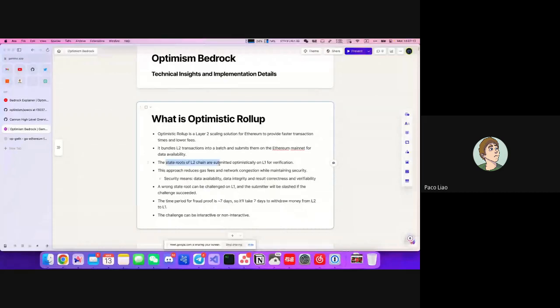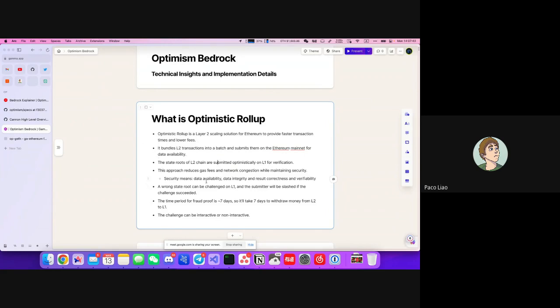So we need to trust them optimistically. But the result is verifiable. Someone can challenge that a state root is wrong. We can challenge that on layer 1. This is how optimistic rollup achieves result correctness. For ZK rollup, they use zero-knowledge proofs to ensure that the result is correct and also verifiable.